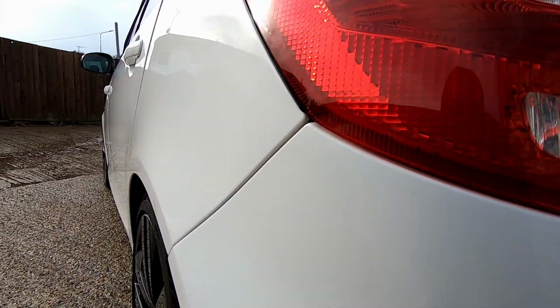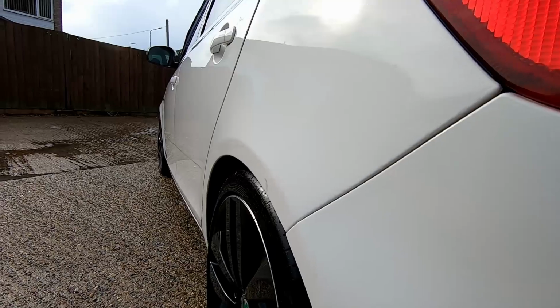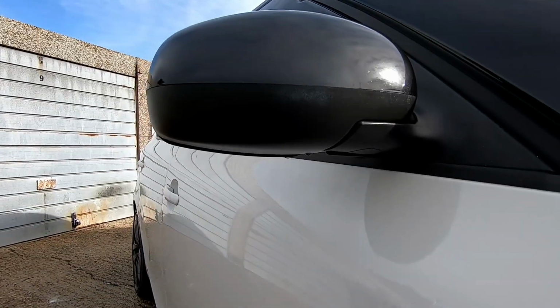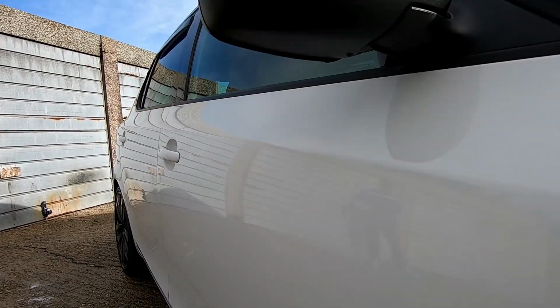And there we have it. After a load of hard work from Geordie and not much hard work from me, the car looks absolutely epic. The Fabia VRS is clean once again.